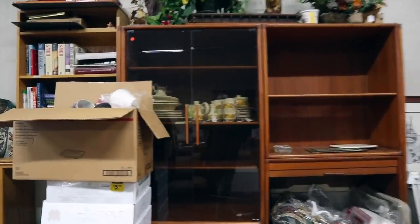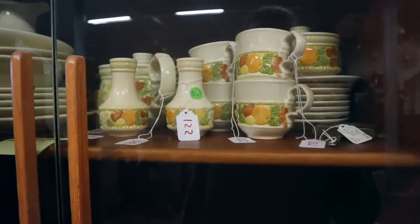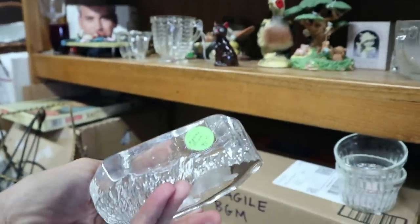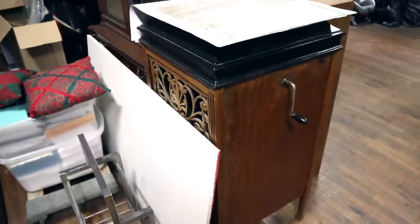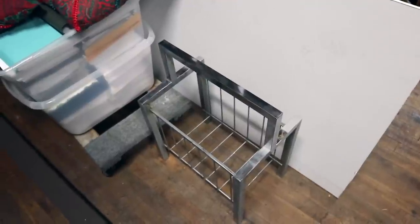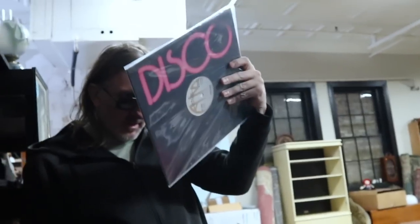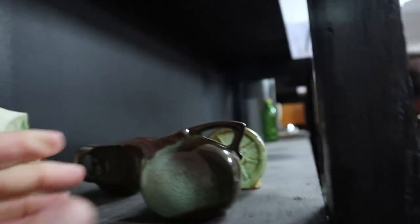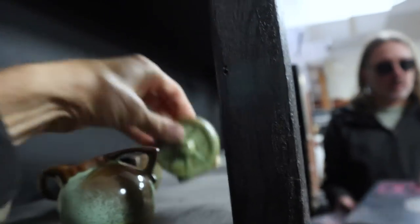It looks like it's probably veneered — $4.95, not bad considering it's a big entertainment cabinet. And then this is Metlox in the fruit pattern. Costa Boda but priced at $40 — that is just really more money than I would want to spend. Hiding under here is an old Victrola with the open front. And then we've got this chrome 1970s magazine rack — now this I could probably sell. It's got the right look, needs to be cleaned up, and it might be cheap so I'll ask. There's some Frankoma up here too — I like that little piece but it's $12.95, there's just not really a lot of room in that. The wagon wheel has a chip on it, so I guess I'm out of luck there.